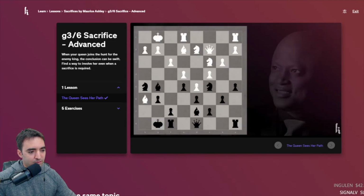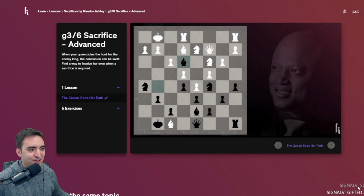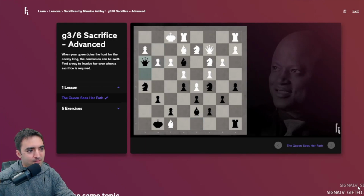Here we can see Black has offered a trade of bishops in order to control the dark squares. White decided, well, why not just take a rook on f8? And was punished brutally by the move bishop to e3 check. Now, first of all, you cannot play king to f1 because queen comes to h4, and the threat of queen to f2 mate is unstoppable. Well, you can only play g3, but that allows queen to h3 mate, or even bishop to h3 with checkmate. So the king had to go into the corner with king to h1, and now the crispy knight to g3 with check.